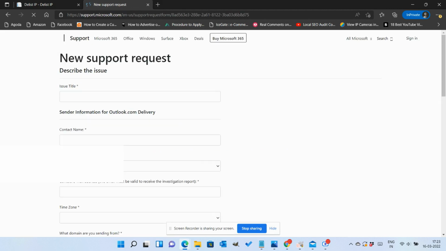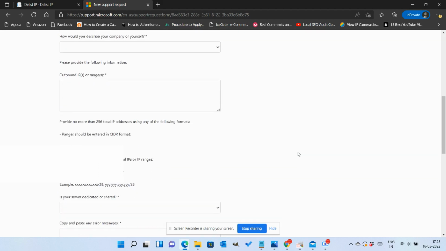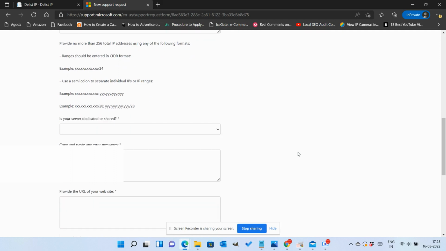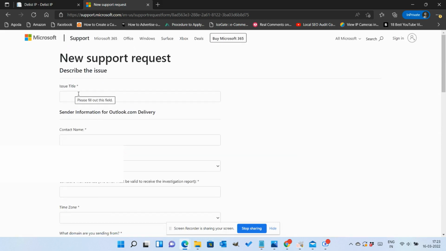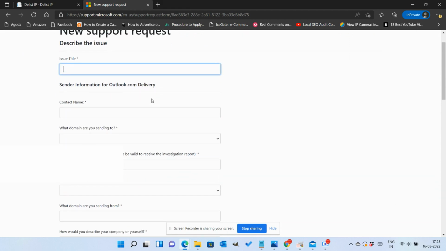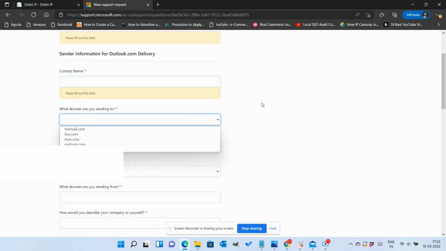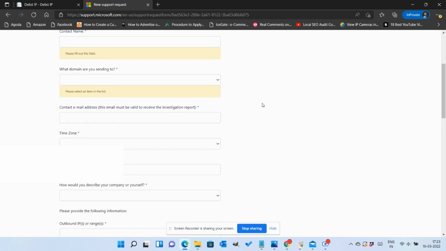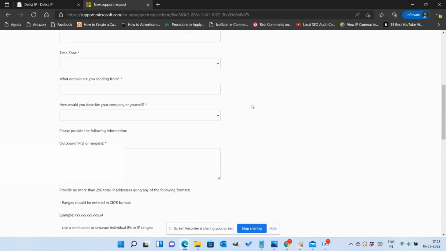Now if it is still creating problems, the listing process which I showed is for Office 365 recipient from the IP of the server. Now again there is a different ticket system for Hotmail, Office or live.com email. So for that you have to come to this form and then you have to raise a request. So this way the delisting can take place automatically. You don't have to reach out to Microsoft support. You can do it yourself.